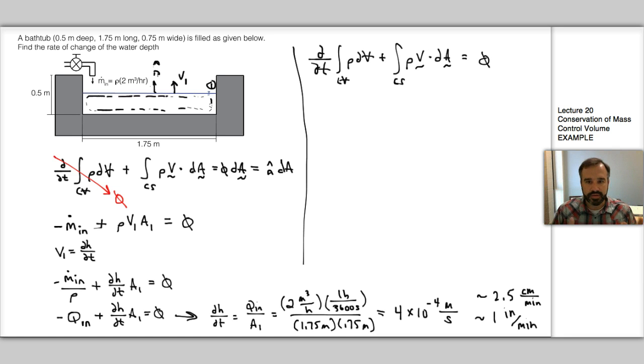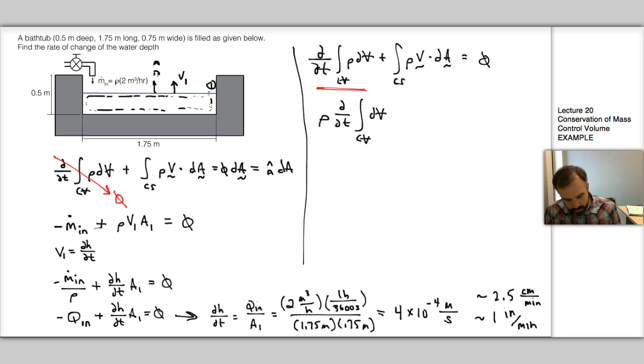Again, we're doing the same problem. We're just going to take a slightly different definition of what the control volume is. Now if we say that the density is homogeneous and not changing because we're given no information on that, then we can pull the rho out of both the integral and the derivative. So we're just going to look at this first term here, and we pull rho out. And you get rho d over dt of the integral over the control volume of dV.